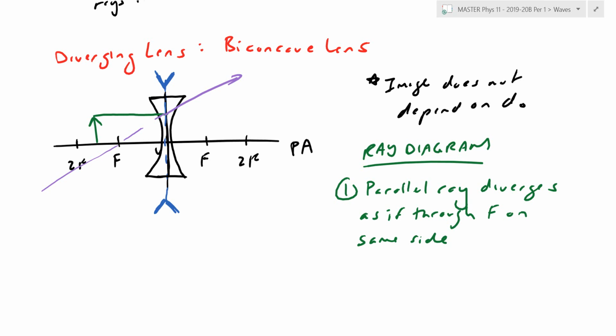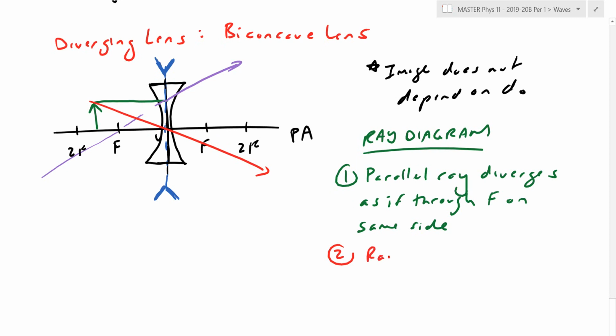Well, to be sure, lenses are not 100% transparent, right? Sometimes there's going to be the odd scattering reflection, but definitely the real light ray is expected to go to the real side. It's expected to sort of bounce off that way. The other light ray here is simple, and it says the light ray that goes through the vertex is undeviated. So the ray through V is undeviated. It just continues onwards here.